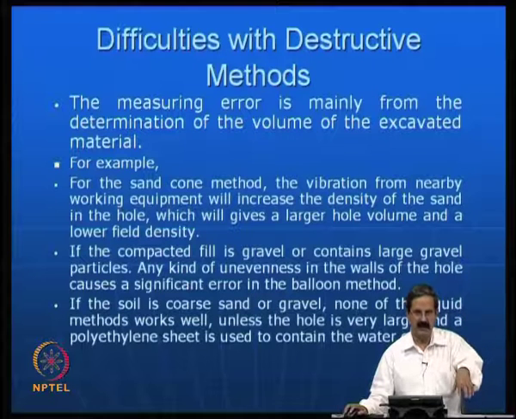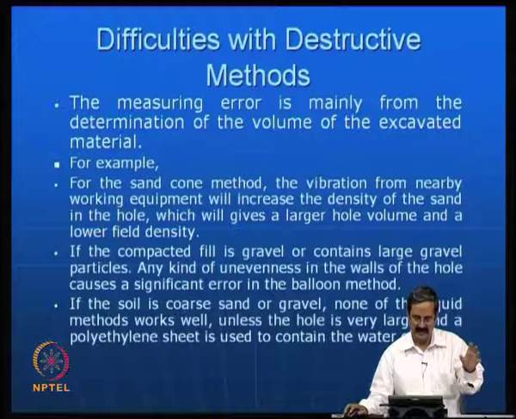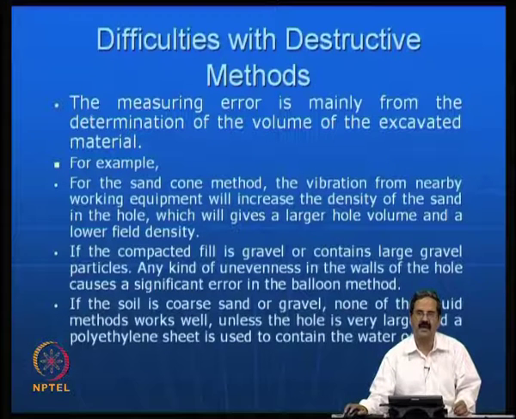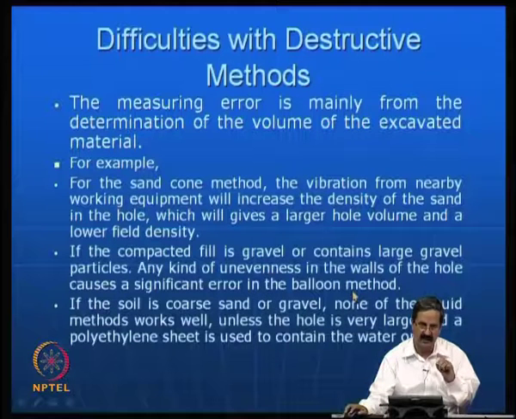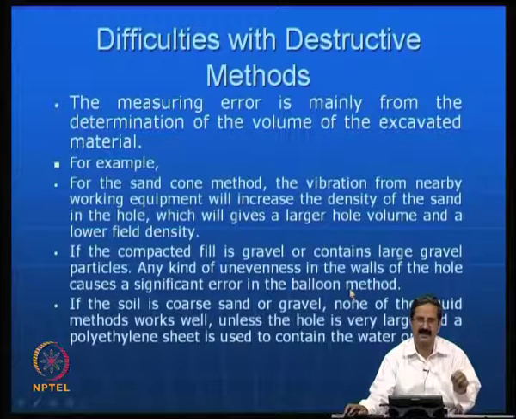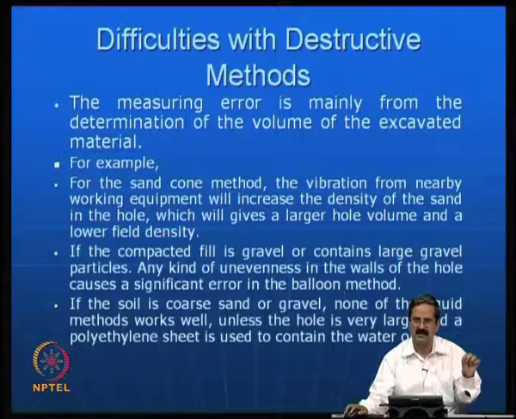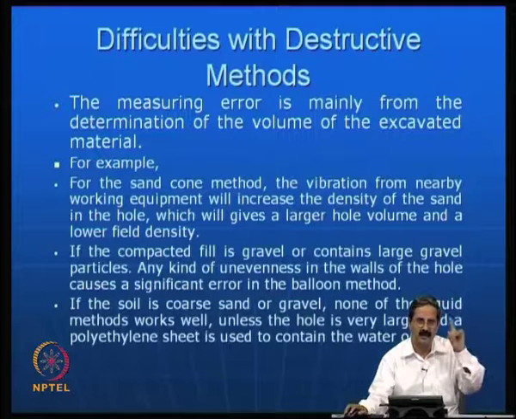Whatever opening you are trying to make in the destructive methods, it need not be very perfect. So there could be unevenness, and in the process there will be errors of some 2 to 3 or 4 cc, and one can calculate the error that you can get by just ignoring this. One should be very careful. Say, for example, if you make an error of 2 cc or 3 cc in bulk density measurements, what is the error that you will have in the compaction curve? That one should understand.